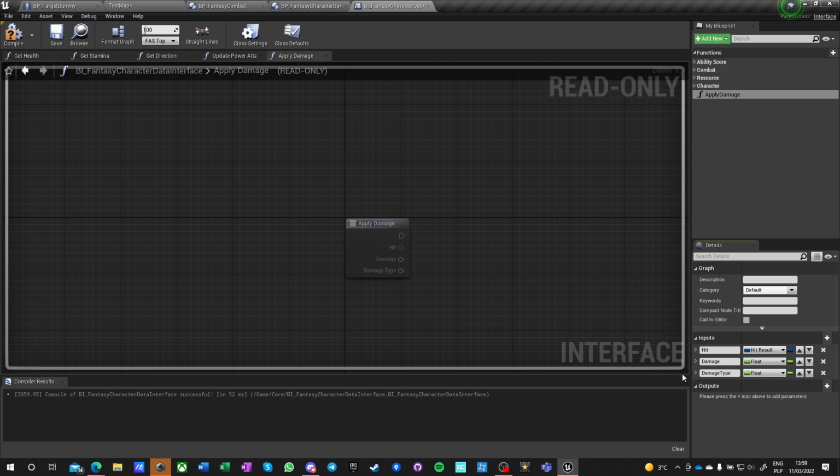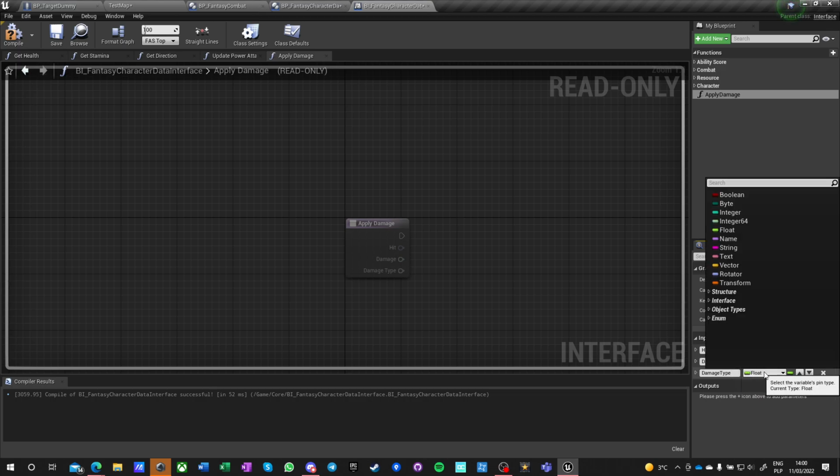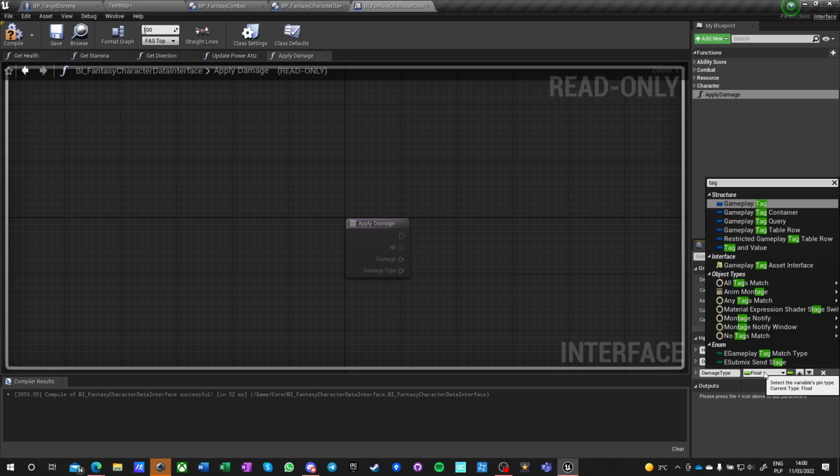I'm going to say damage type, and instead of using damage types, which are already built into the engine and are also going away, unfortunately, and they are really good objects that let you store interfaces, values, and get a bunch of information about the damage, we're going to do gameplay tag, or even gameplay tag container. Can damage be multiple types?